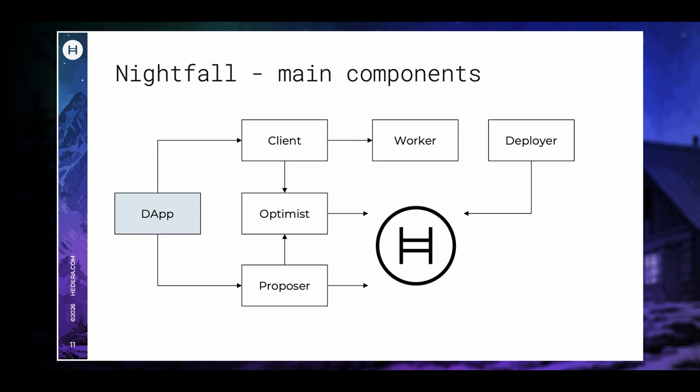That is going to be pushed from the client to the optimist. So the client is actually assembling the ZKP keys, mostly done by the worker who does the heavy lifting. And then it sends it to the optimist. The optimist is bringing all the transactions together and brings it into a block. And then when that's ready to be committed, the optimist moves it to the proposer, who then sends it to L1, which here is Hedera.